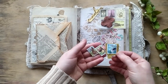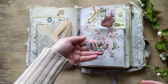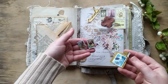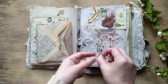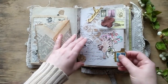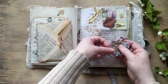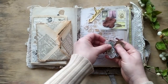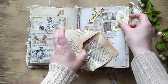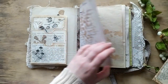And these are genuine stamps. These two are Belarusian stamps with a hare, and I just don't remember even in Russian what they call this animal. And this one is the stamp with a seagull, probably, that I got many years ago on some package. I just even don't remember what kind of package that was. But still, I keep everything, all these goodies, and make my own collection of stuff. So you can use them for decoration as well.